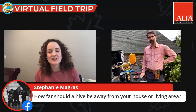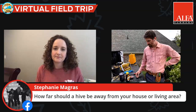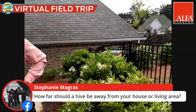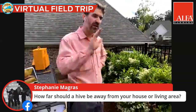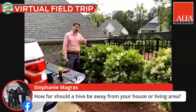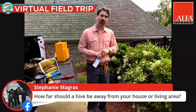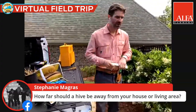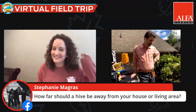From Stephanie: what's the suggested distance from a house or living area for a colony? You definitely want to keep as much distance as possible, particularly from your neighbors. In our case, our colonies are about 40 feet from our house. I've positioned them behind a bush so the bees fly upward rather than directly into the path of someone walking their dog or coming through the gate. You also want to notify your neighbors — I told mine next door and he was happy about it, since his father keeps bees too.